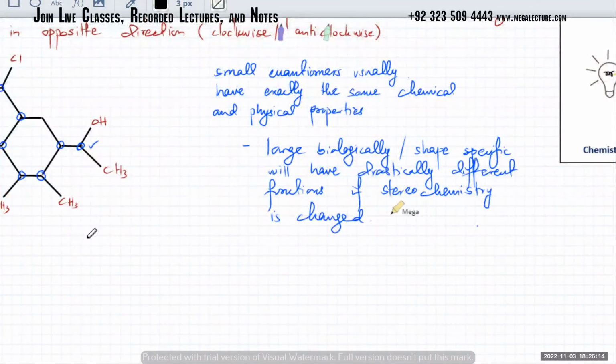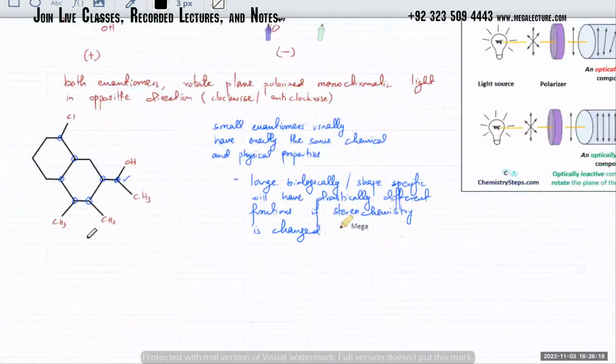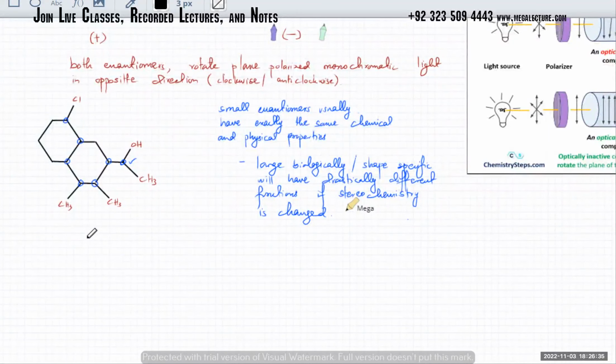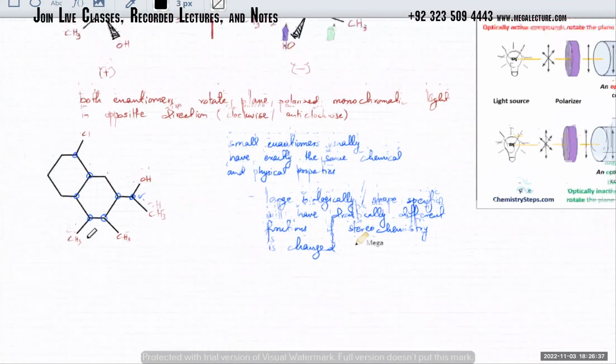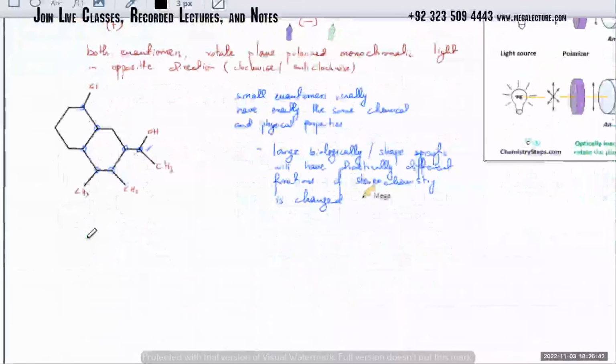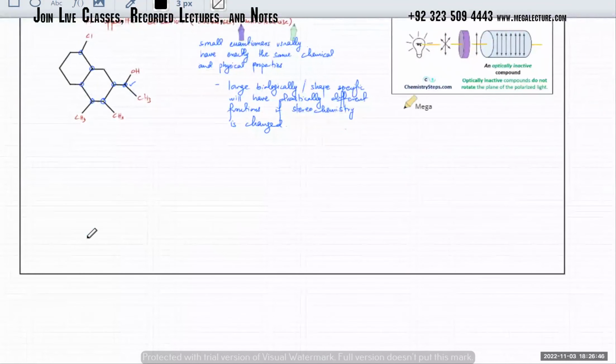So in your body, almost every molecule is shape specific. Every amino acid is chiral. So they will have different shapes. You'll have a right-handed shape, you'll have a left-handed shape, you'll have mirrored versions of a lot of molecules. You get one wrong, the whole structure will collapse and stop functioning. Okay? So biology is very sensitive to chirality, whereas in small molecules chirality is hardly noticeable. Is this clear? Is it clear to everyone?